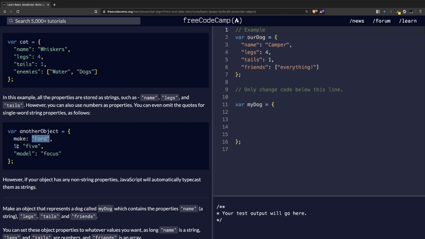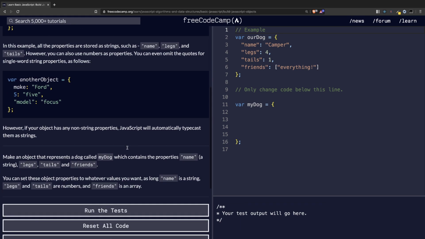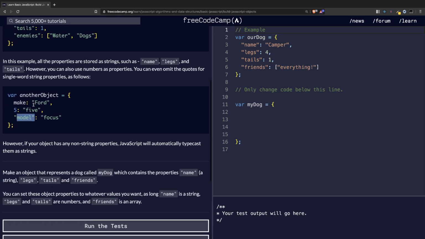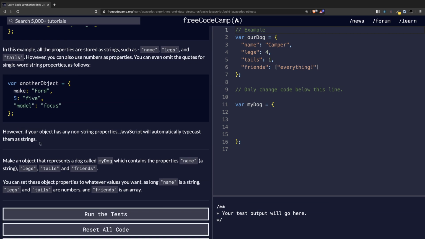You can also store it inside numbers. I mean, having the number as a property is not used and you shouldn't use it, but yeah, it's possible. And then what we had here is string as a property name. However, if your object has any non-string properties, JavaScript will automatically typecast them as strings.